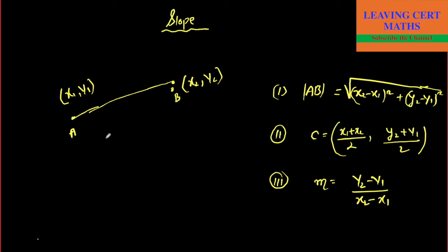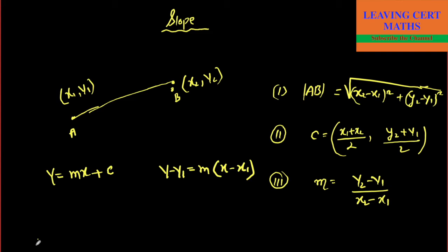Now, if I ask you how to write the equation of this line, because this is a straight line, there are two ways people represent the equation of a line. The first way is they write y is equal to mx plus c, and the second one is y minus y1 is equal to m times x minus x1. Now, do you know what is the criteria of using the first one and what is the criteria of using the second one? Any idea?